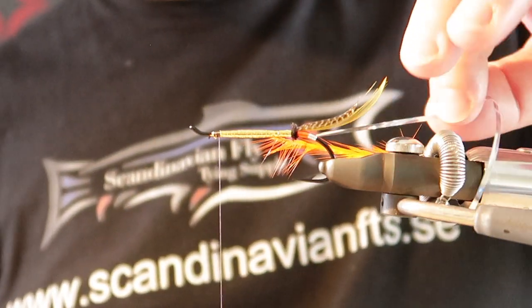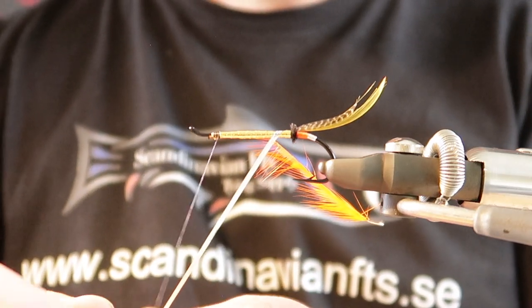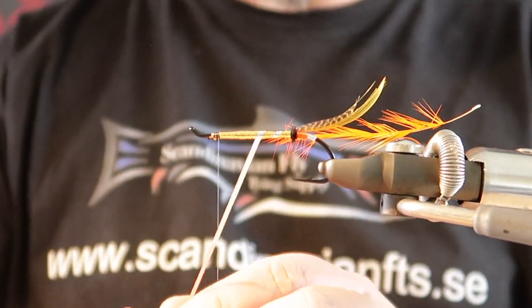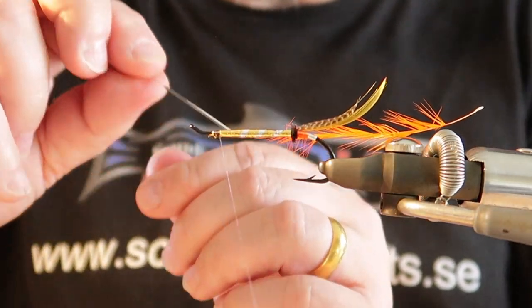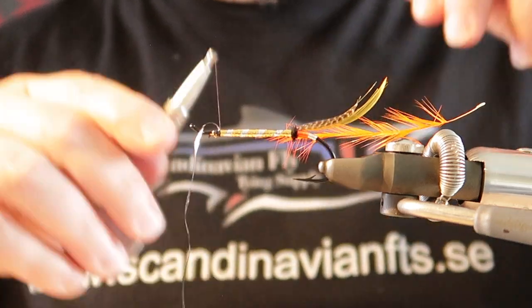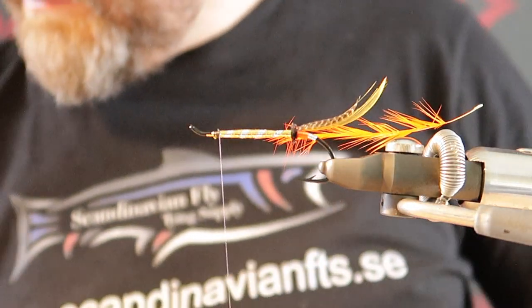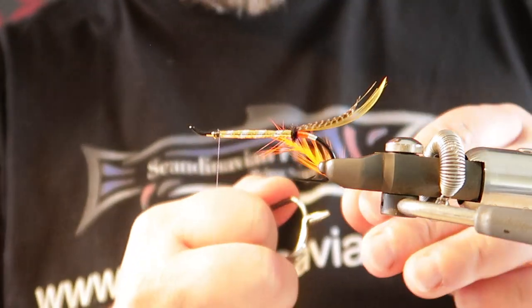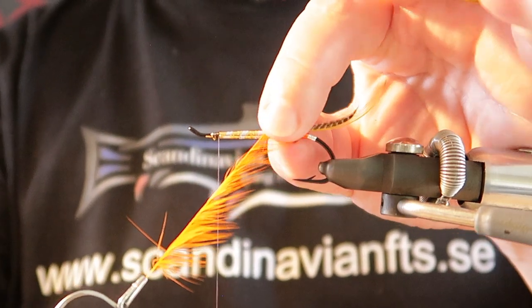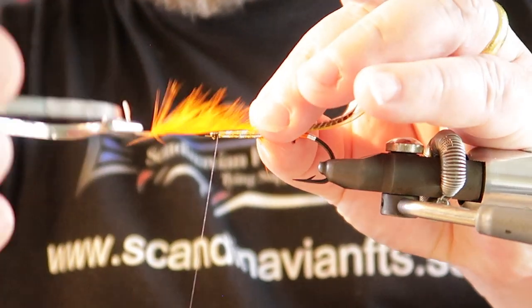Now it's time for the flat silver tinsel. And there we are. I think I'll make this video in two steps or two sections, two clips. I do love orange on the salmon flies. It's a nice color.